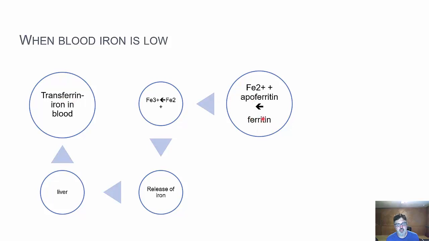When blood iron is getting low, then, well, the ferritin here can then release the iron. And so we see the iron getting released from the ferritin, forming that iron and the apoferritin. Iron getting transported out into the blood, getting converted to iron 3, and then that iron will then be bound to the transferrin, where it can then be transferred through the blood plasma. So we can see we can have this increase and decrease in the iron as one of the liver's major roles.